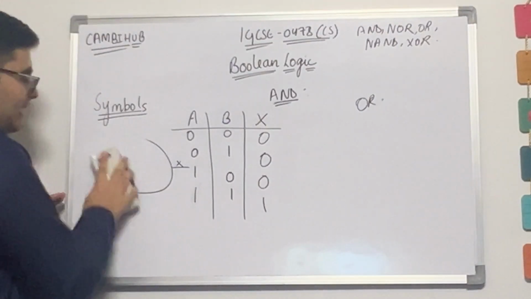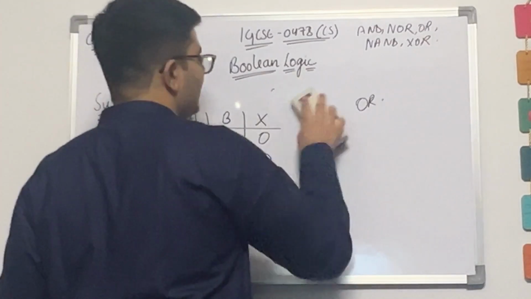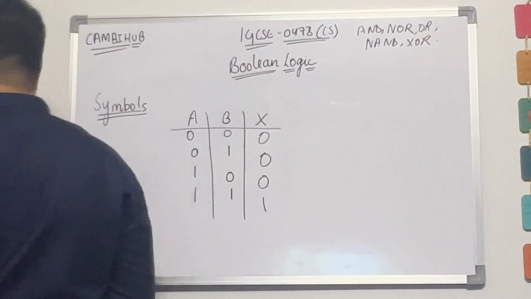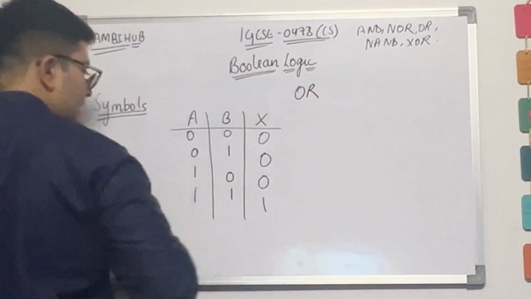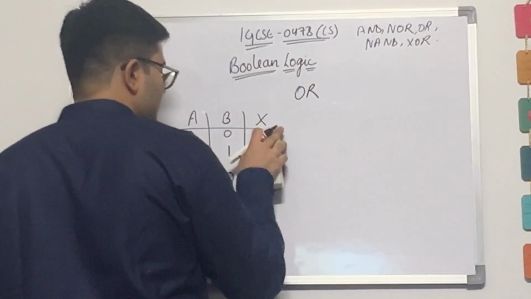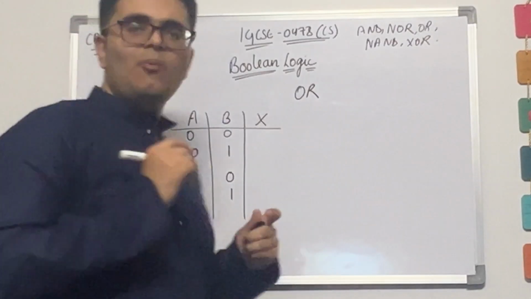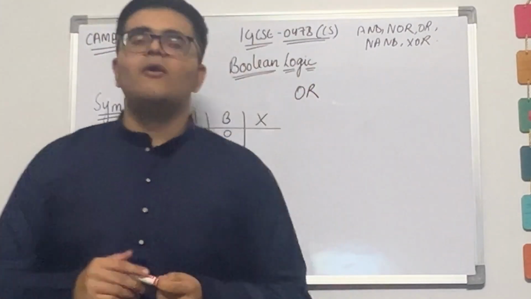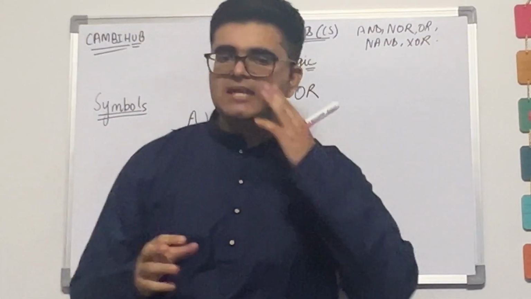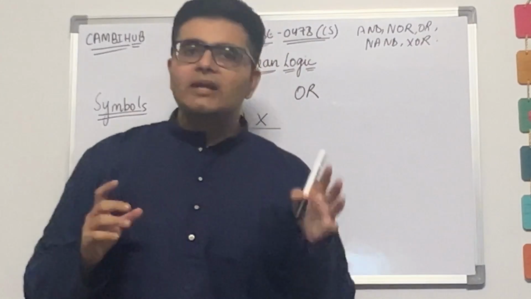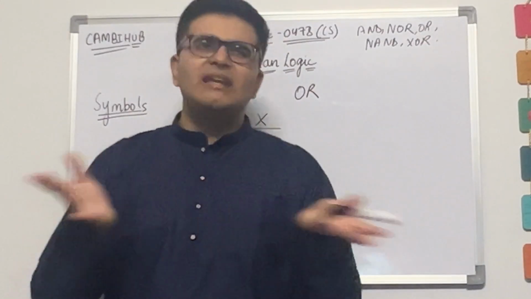Now the OR gate is a pretty interesting one because a lot of people get confused between the OR gate and the XOR gate. Let's erase the outputs also. Right. Now, when I say, please turn on the light or please turn on the fan, I'm saying or in between. So you can turn on one of them, you can turn on both of them. I'll be satisfied with anything, right?